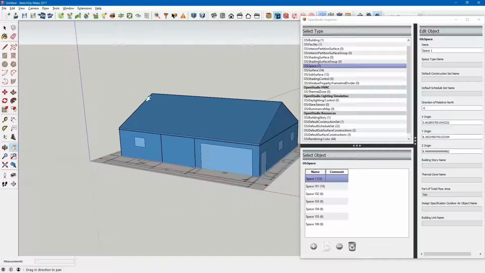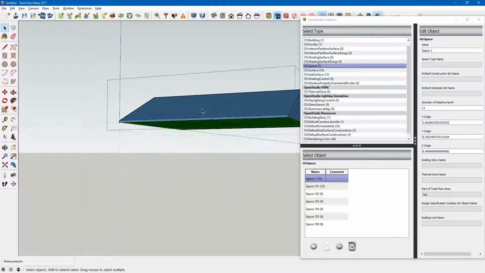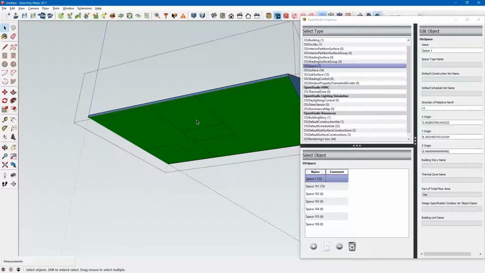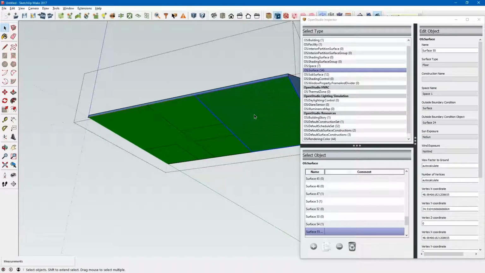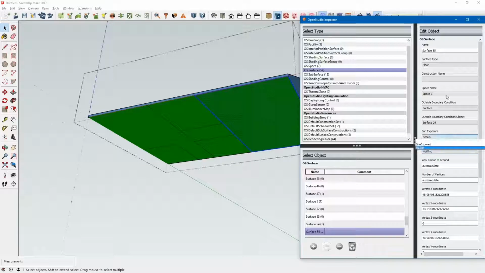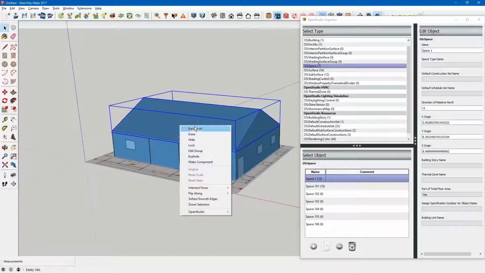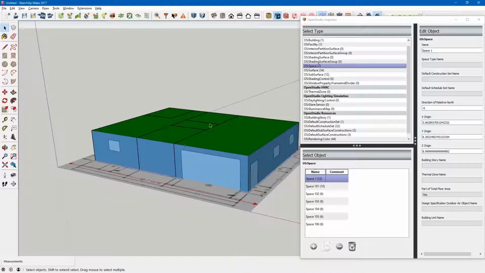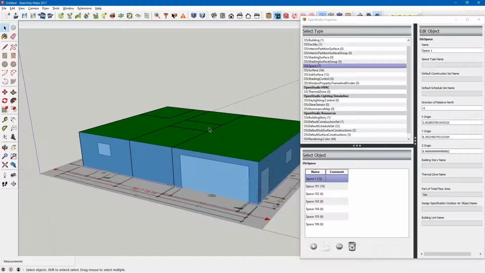Okay, and so we will see how we did. Okay, now you'll notice that the ceilings are now interior ceilings. There's no sun or wind exposure. This is showing it as a floor because yes, it is in fact the floor of the attic. And you can also see that the ceilings on the first floor are all interior now that they're green.